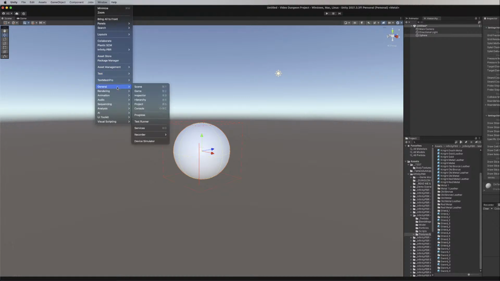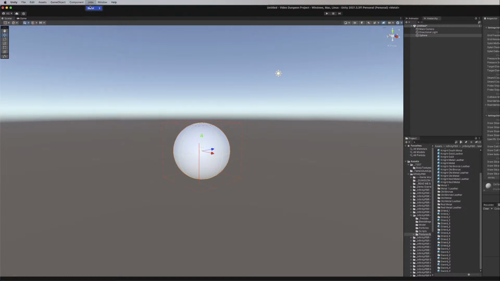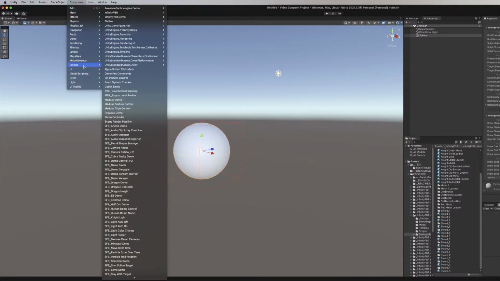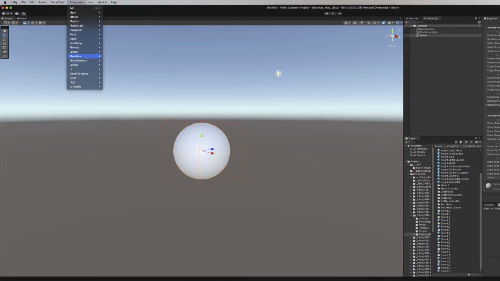General. Nope. Rendering. Nope. Nope. Nope. Nope. Nope. All right. So there's nothing there. Nothing here. Components. Doesn't look like scripts. There's only these two scripts.